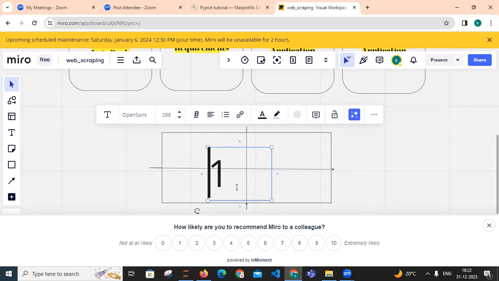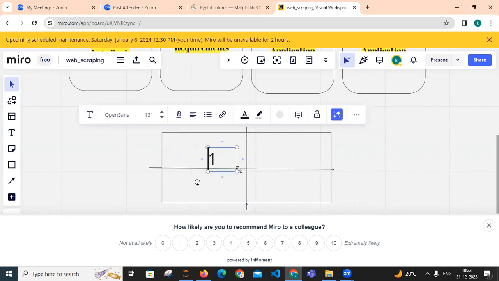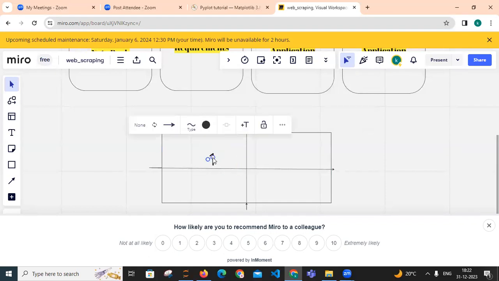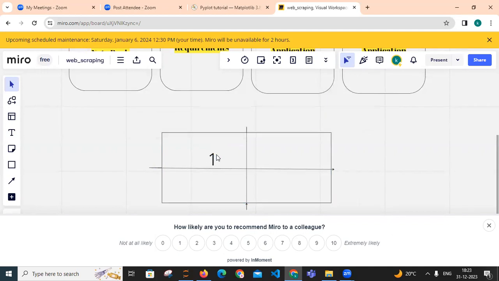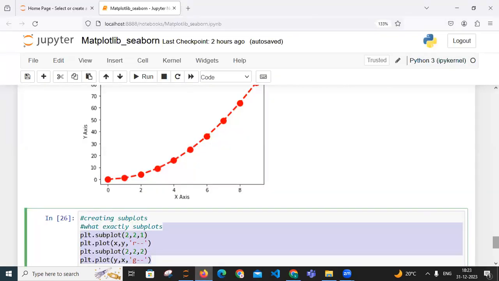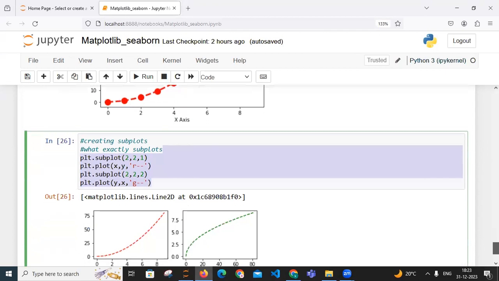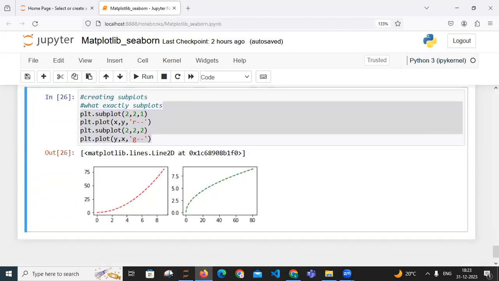And 2, 2, 2. Here you can see the first diagram. Just understand, the first diagram is there. Assume that. The first chart, like plt.plot, this chart.